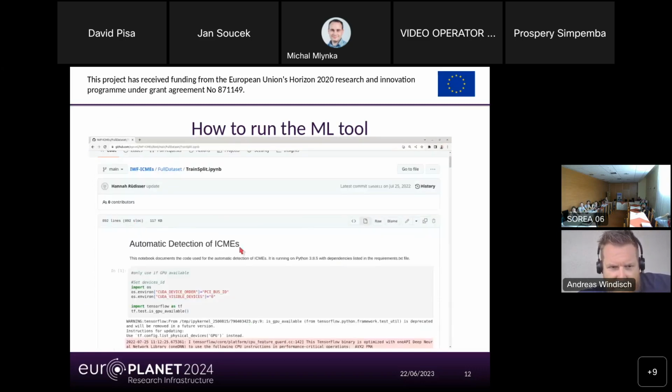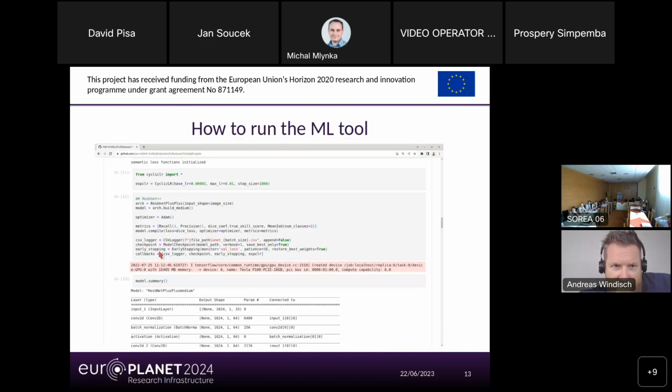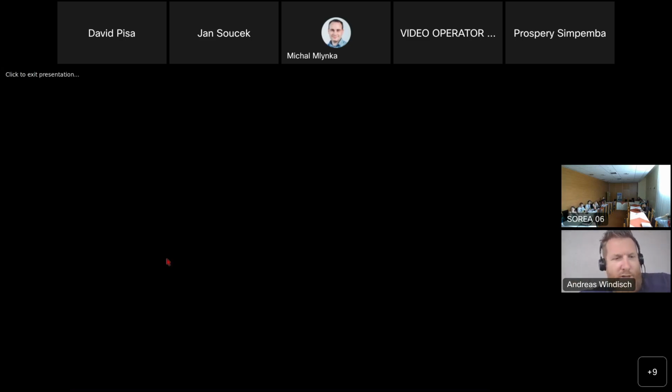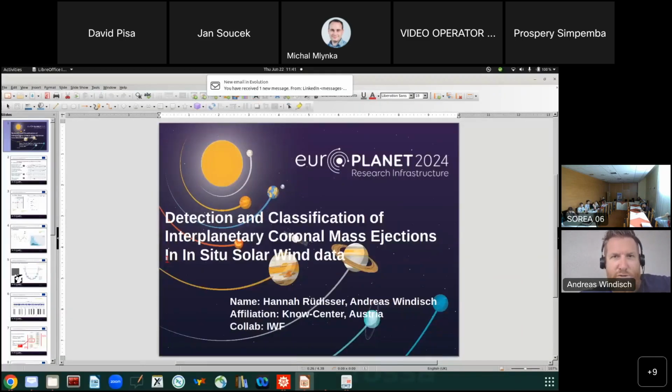So there's a lot of explanation going on. You can set environment variables to invoke your GPUs, CUDA-based NVIDIA GPUs for training if you have them available. Here, I skipped over some more trivial things, but here the model is being defined and the parameter summary is printed so that you know exactly what's going on here as well. There are tons and tons of parameters in this system, as you can see. And then this small cell here takes care of the training process on the catalog. And that is as much as I wanted to tell you about this use case.